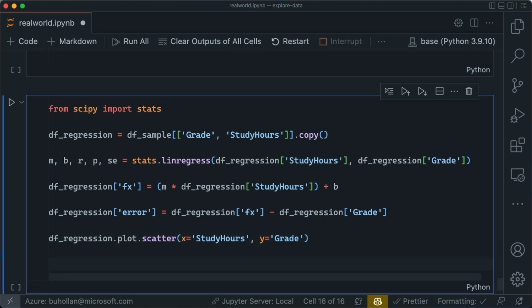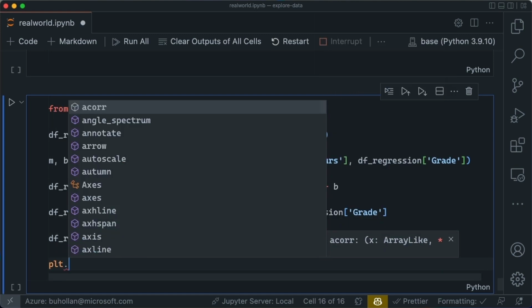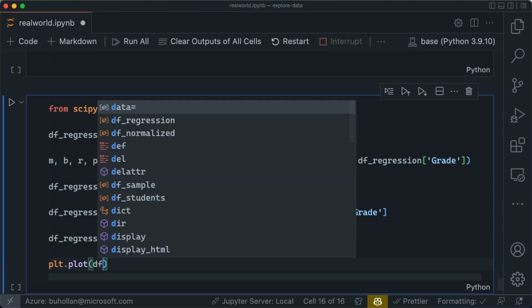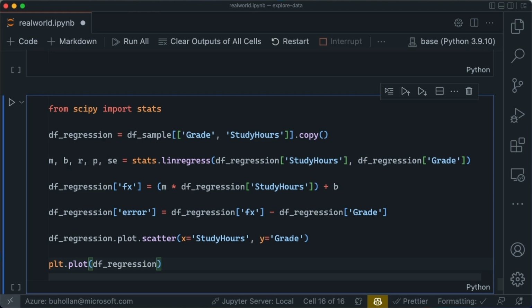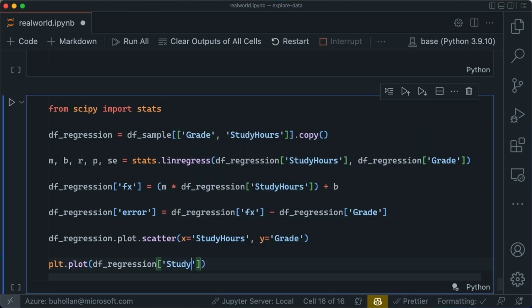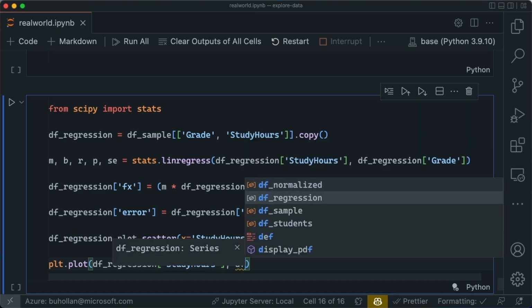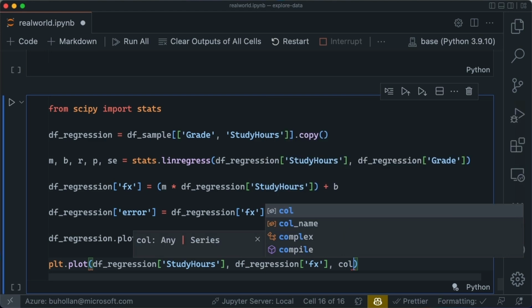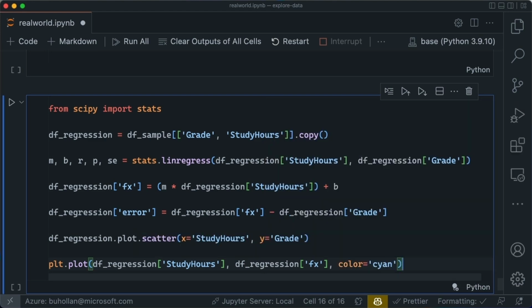How do we do that? Well, let's use the plot item here, and we're just going to tell it to plot. And what do we want to plot? Well, from the regression data frame, we want to plot the study hours, right? But the line that we want to draw here is from our regression data frame. We want that new Y value. That's actually what we wanted to plot. And let's change the color here so we can see it a little bit better. We'll just make it cyan. All right, and then let's go ahead and show this, and let's see what we've got.